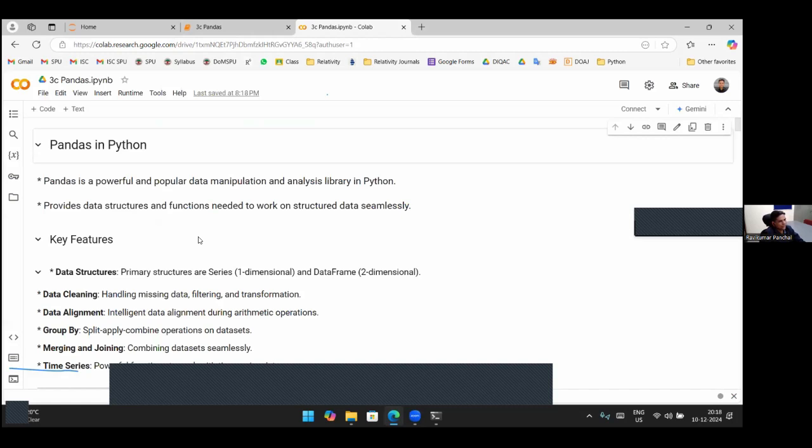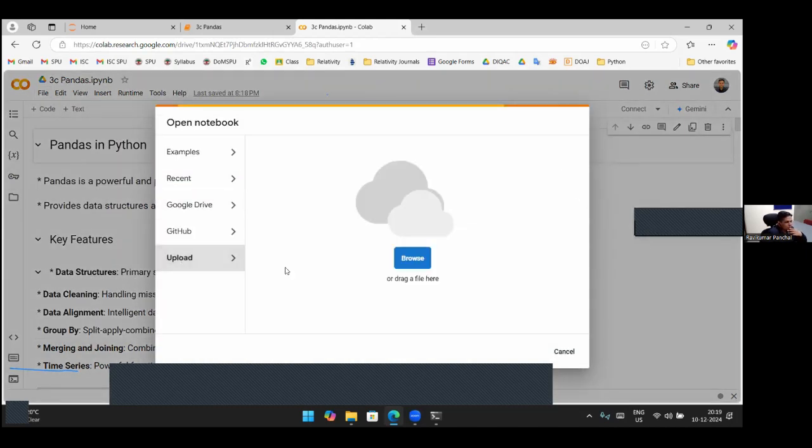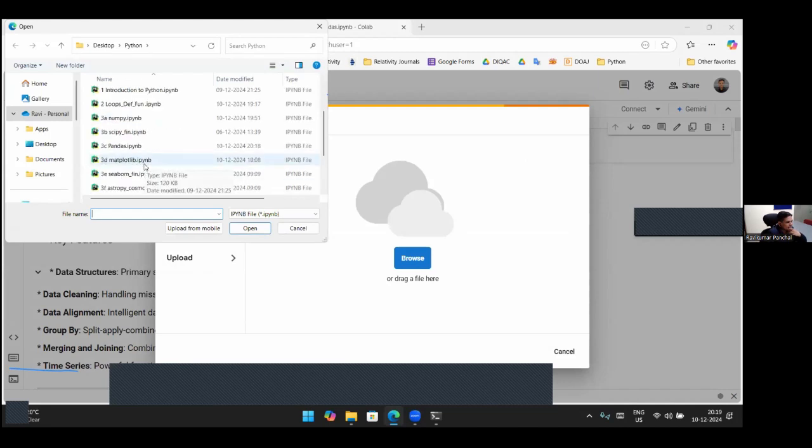Now we wanted to import this CSV file in Google Colab. So again, we will go to File, then Open Notebook, Upload, Browse, and then select this CSV file.